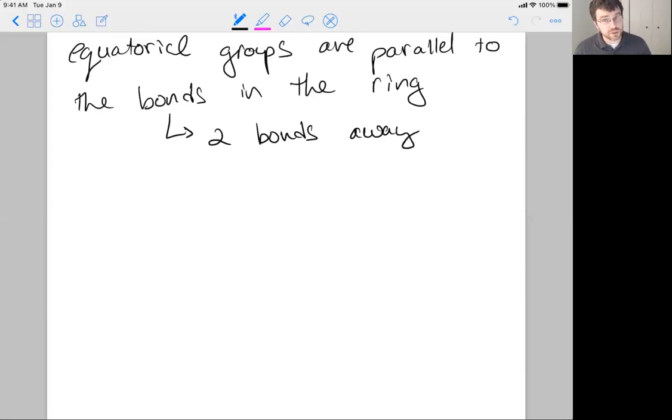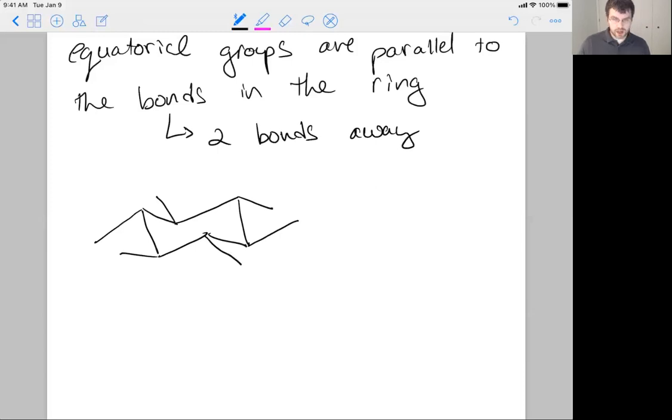You could actually just use this rule if you fully understood it to help you draw the equatorial groups, but I think it's kind of a confusing rule to articulate. I'd welcome any feedback, but what I'm saying is, let's go ahead and draw a chair structure, and we're going to add the equatorial groups at each position. I've done this a while, so I can draw them kind of fast. What I'm saying is that if we look at any one equatorial position, that line that I've drawn down and to the left in this case, or up and to the right, kind of works across the ring.